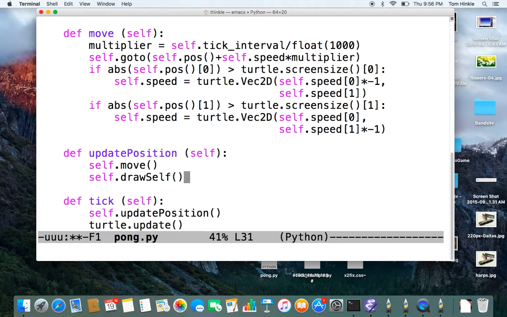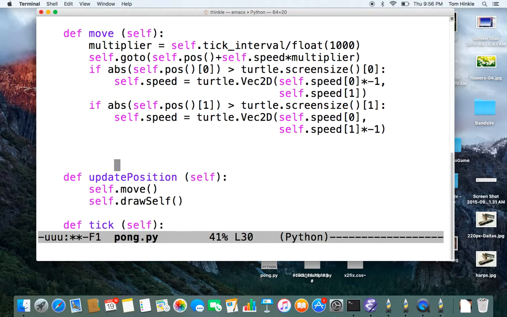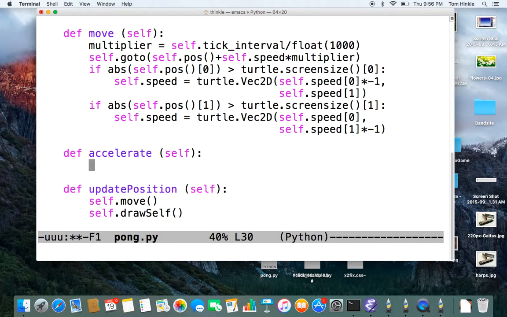And just like we have a move, which updates our displacement or our position, we're going to have an accelerate. Self. And all we have to do is say self speed equals self speed plus self acceleration.